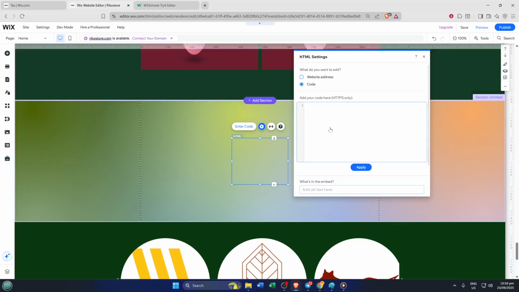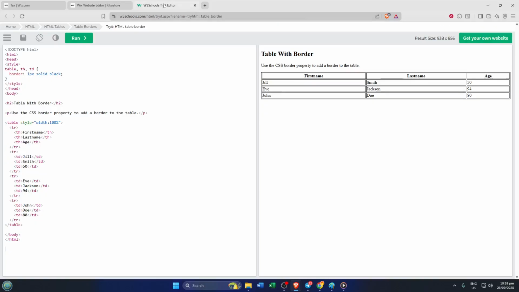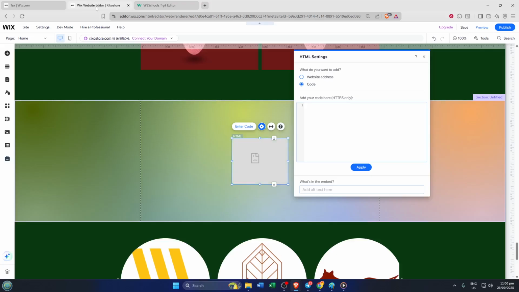You'll see a box pop up, letting you paste in your own code. At this point, you'll want to grab your custom CSS code. Maybe you've written it yourself to tweak the font, color, or spacing of part of your site. Or perhaps you found a snippet online that does just what you want. Either way, copy that CSS code and then paste it into the code box that appeared. If your CSS isn't wrapped in style tags already, make sure to place it between the style tags so Wix knows it's styling code. For example, HTML.